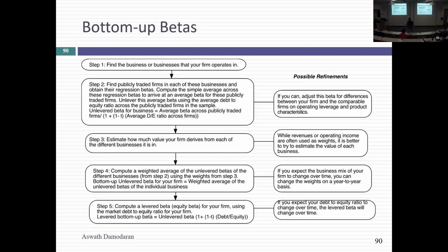Why am I doing all of this? Because I don't like regression betas, right? Where did I get the 25 cannabis stock betas? Regression. So all I've done is replace one regression beta with an average of 25 or an average of 100. So where's the big plus in doing this? What's the advantage of replacing one regression beta?